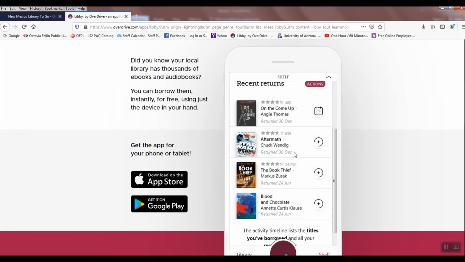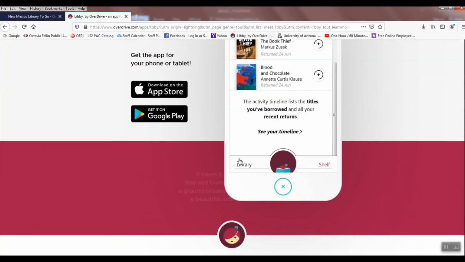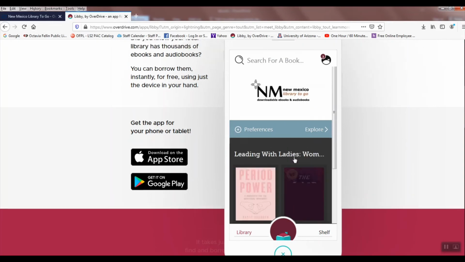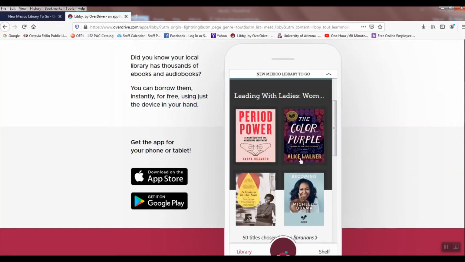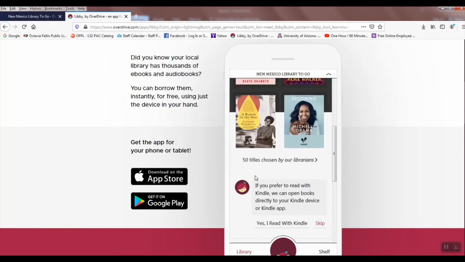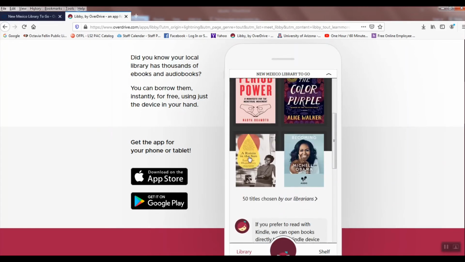So let's take a look at some titles. By clicking on Library, it brings us to the New Mexico Libraries to Go screen, where you'll see some of the similar books that were on the website are now showing up here. Let's click on one.